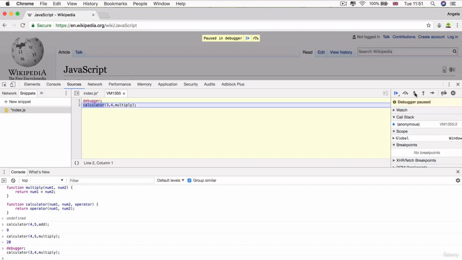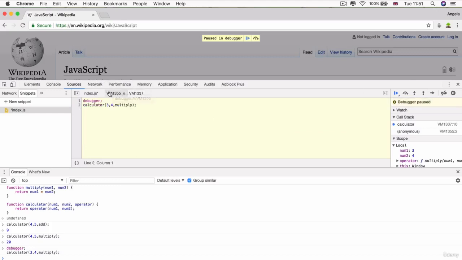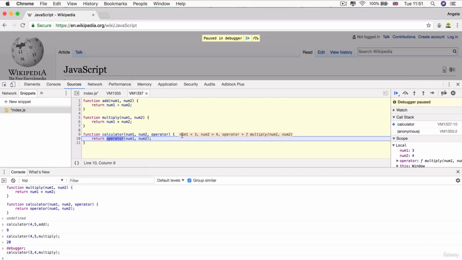So once I click on it, we start off by calling the function calculator. It goes and finds where that function was defined, which is here, of course, and it passes in those inputs that we gave before, which is 3, 4, and multiply. So now num1 equals 3, num2 equals 4, and the third input, operator, is equal to a function, as denoted by the little F sign, and the function is the multiply function, which is up here.